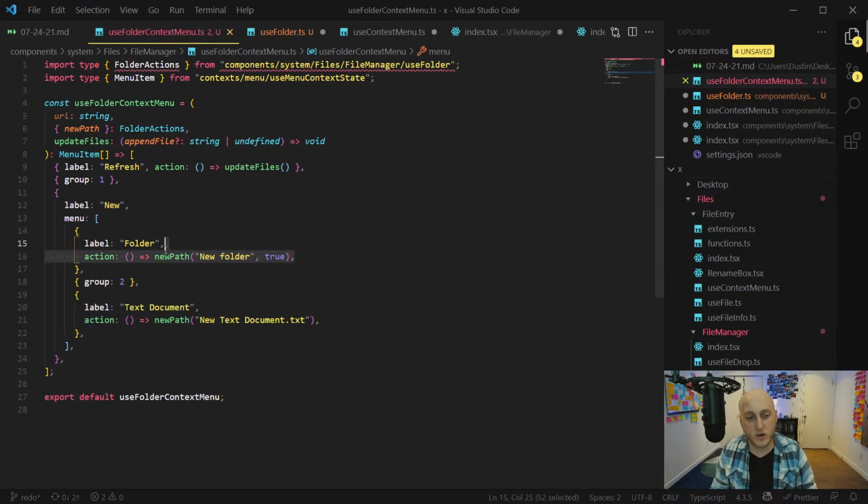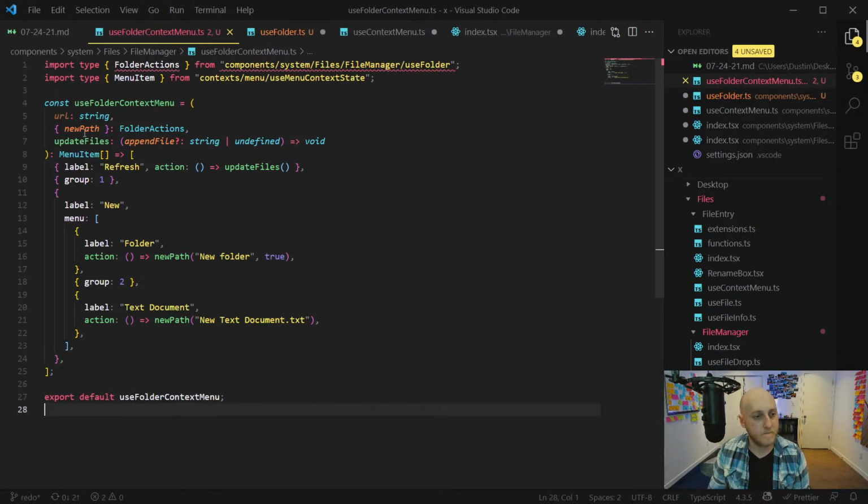There's some reasons why we're not going to do that yet, because I don't have other parts perfectly set up. But I've decided to go with this idea of a new path where it could be a file, it could be a folder, and then the new path will figure it out. Rather than having two functions, new file or new folder. Which could make sense, I guess. Maybe I should do that, honestly.